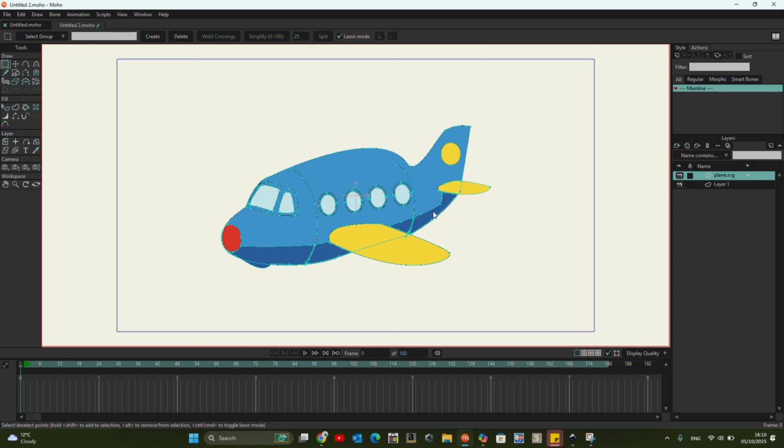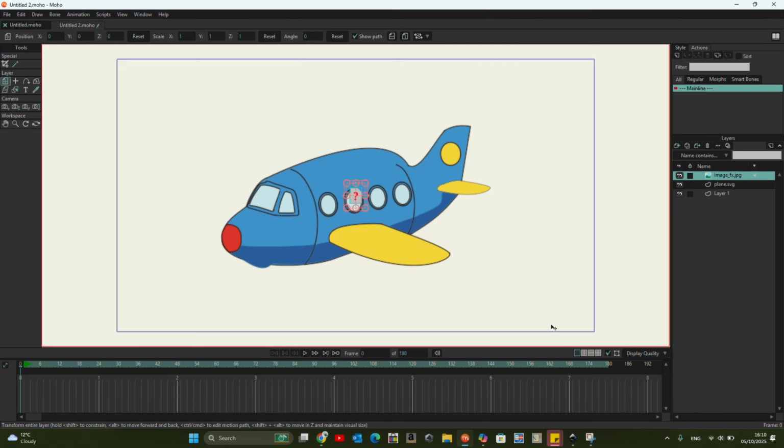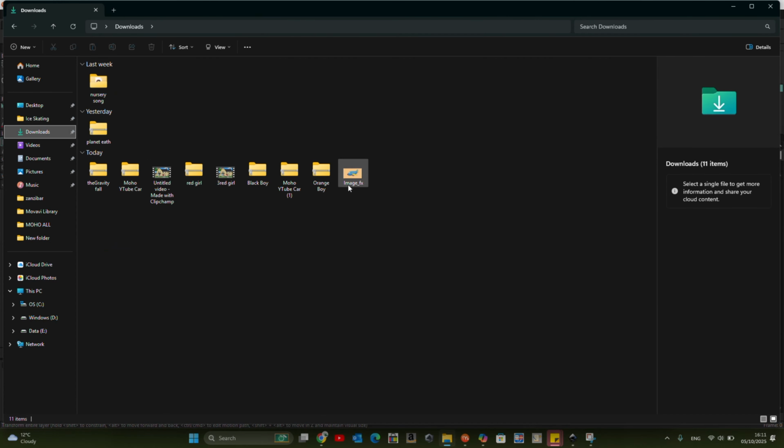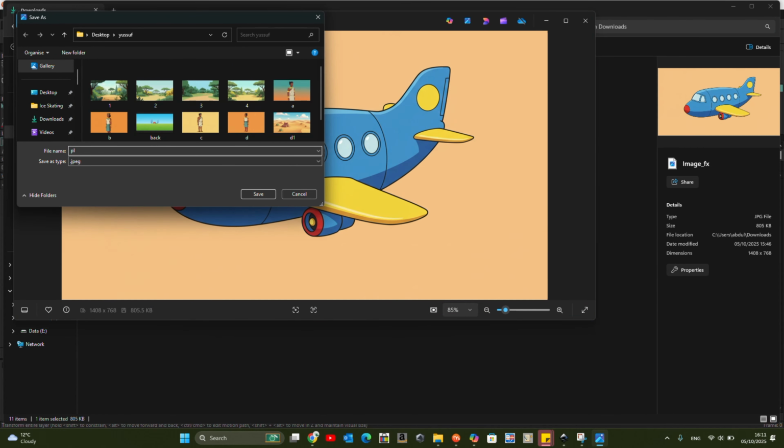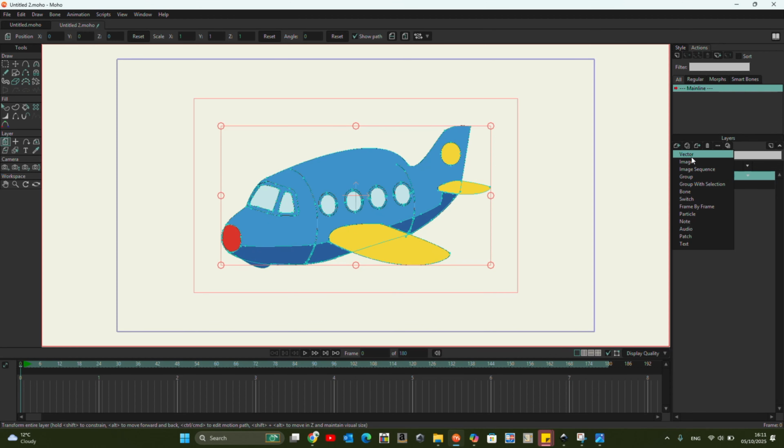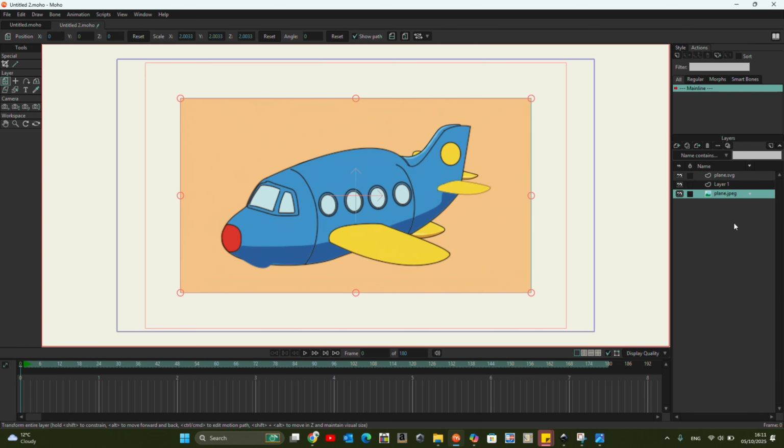Now, if you run into the same issue like I did here, where some lines appear jumbled or vertices are misaligned after import, you will need to manually adjust the vector points. This happens sometimes due to how Inkscape structures the path. Just use the transform points and select shape tools in Moho to clean things up before rigging. I'm going to fast forward this because you already know these things. If you have watched my other tutorials, you would have known how to adjust these points. So I'm going to fast forward this and then we can go on to the rigging.